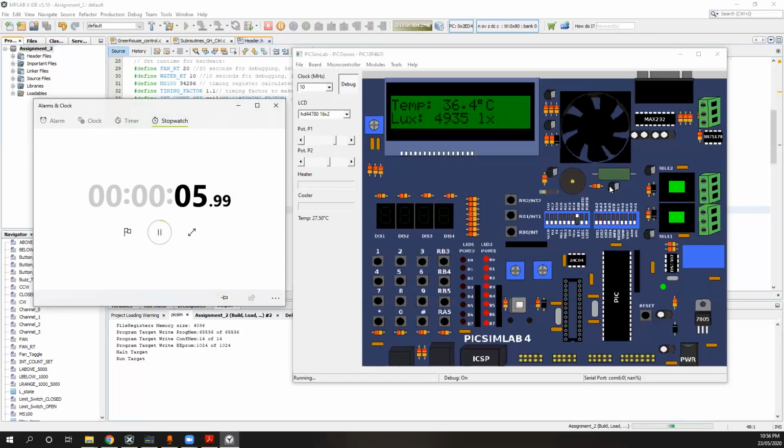I'll turn the timer off when this light turns off. There. We'll see there's a little bit of a delay with my pressing of buttons, so it is pretty close to 10 seconds anyway. Okay, as you can see, the sprinkler got triggered above 36 degrees.